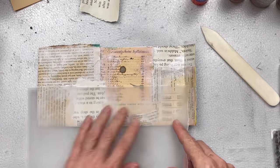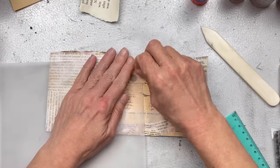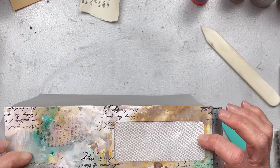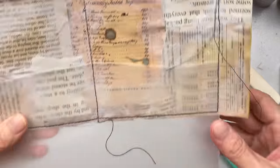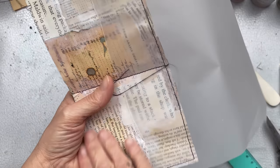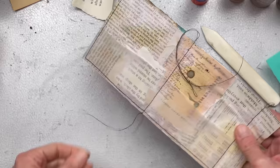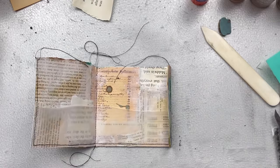For the middle of my ephemera folder I'm going to put a vellum pocket. I love using vellum for pockets because you can see the tags and all the bits and bobs that you put inside — it has a lovely effect. I've got a piece of white vellum that I'm measuring to fit inside, and then I'm going to run it under my sewing machine using black thread and a plain running stitch — stitching up the left and right sides, down the middle, and along the bottom, then just tearing off the excess vellum. A good trick is to always leave the vellum overlapping rather than cutting it exactly to size, because it can slip under the sewing machine. Do your stitching and then trim it down.